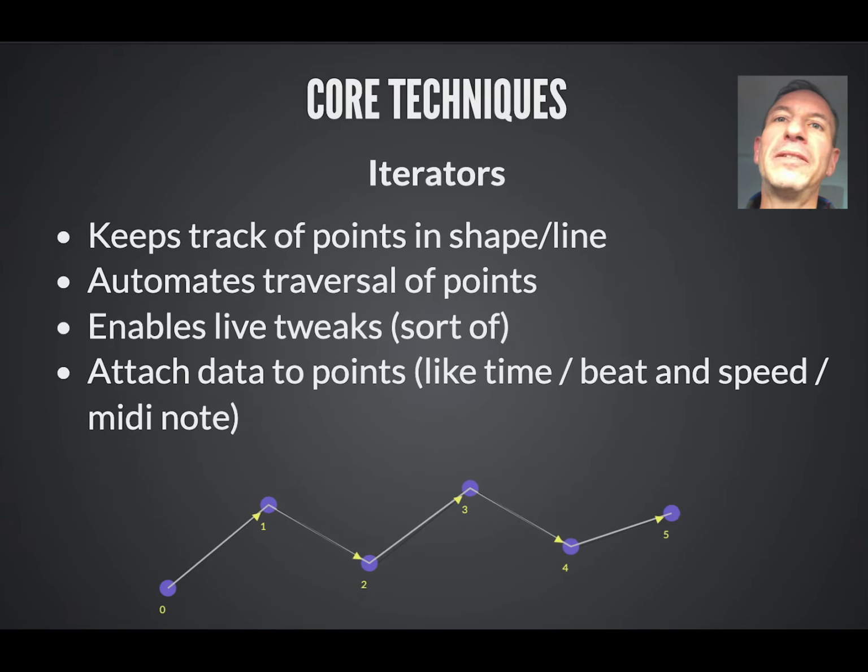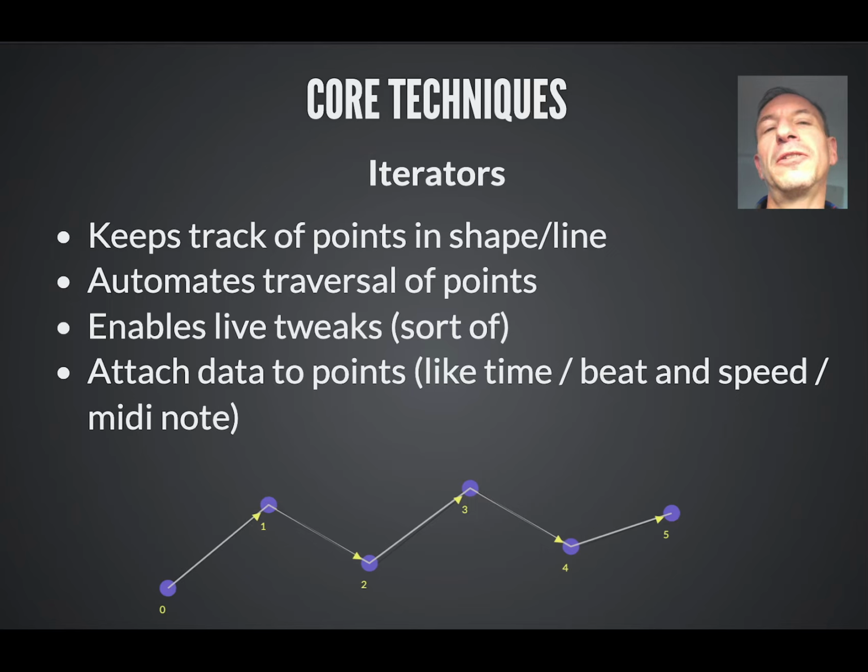So another main technique that GridLib provides here are iterators. Iterators will just go through all the points in a shape over time because it helps to keep track of that. So it gives you automatic traversal of points. So if you want to print the entire shape, you can do that. If you want to print a shape point by point and then modify it further in live coding, you can do that. Again, the tweaking stuff live is quite difficult, but it gives you that possibility.